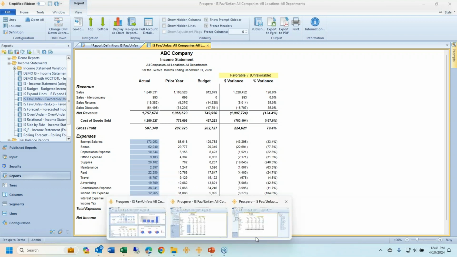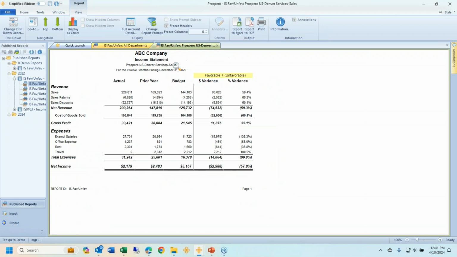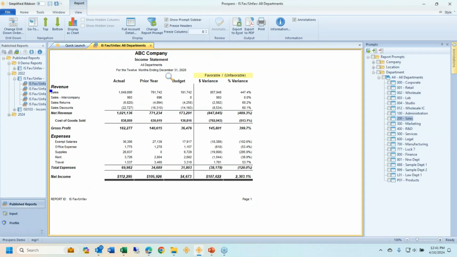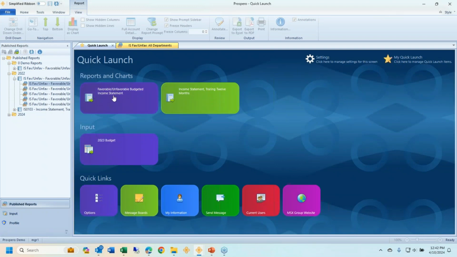I am now going to log back in as my end user. I'm going to close out a couple reports, like here is a single department, or here is where I was looking at all departments for a single location, Denver. And even one step back is I had a shortcut to one of my published reports. And then here in the lower left, ease of navigation like Microsoft Office Outlook type. I'm looking at the published reports, or otherwise here's my input, but now I'm going to turn my attention to the budget or forecast input ability.